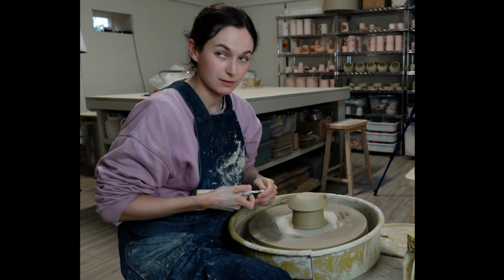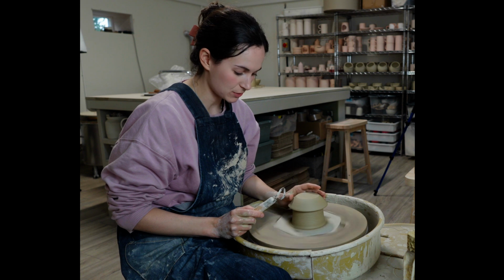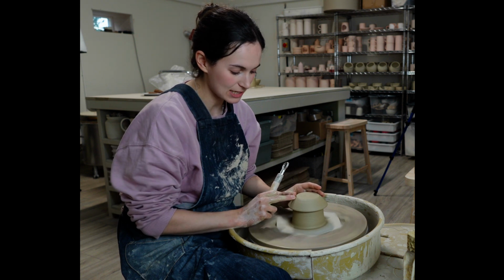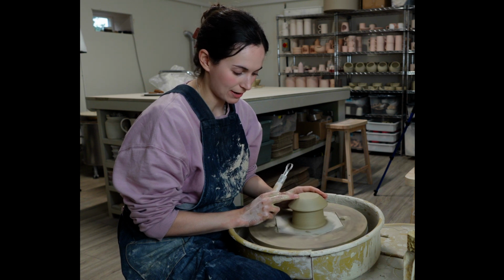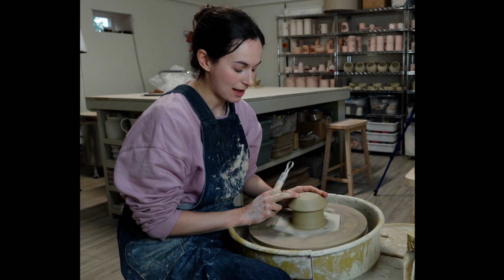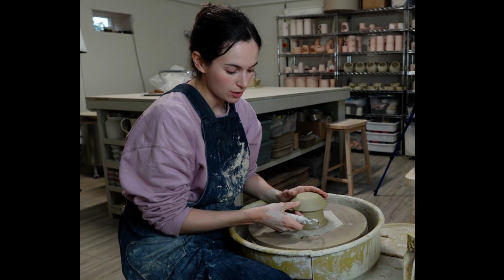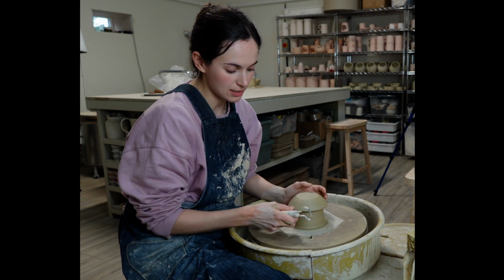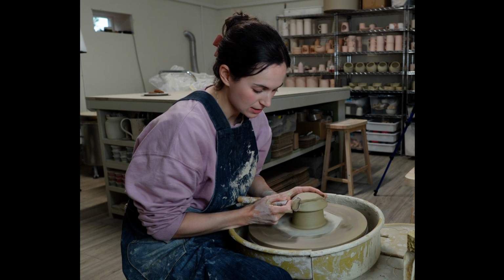So you have quite a lot really, thinning it down quite a bit. Yeah, around the bottom, especially with the candle holders, because I flare the base out. It's a little bit like a bowl. I'll leave some around the bottom, mainly because it makes them a bit faster to throw. I'll just leave it because I know I'm going to be able to trim it off later. As long as the top of the wall is nice and consistent, I'll just take it off around the base a little bit and give it the nice swoop.